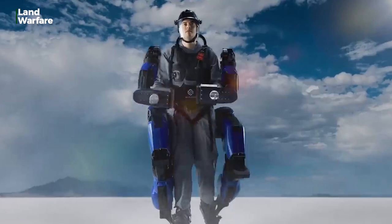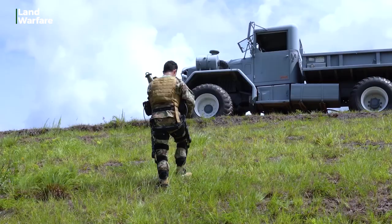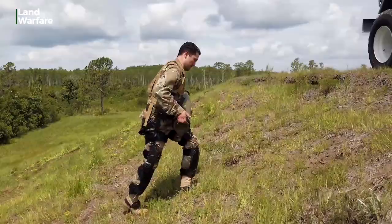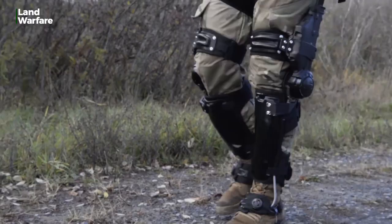The US military's pursuit of a reliable exoskeleton extends from SOCOM to the US Army, which in 2018 awarded Lockheed Martin a $6.9 million 2-year sole source agreement contract to enhance its Onyx exoskeleton. Onyx is a powered lower body exoskeleton with artificial intelligence technology that augments human strength and endurance.